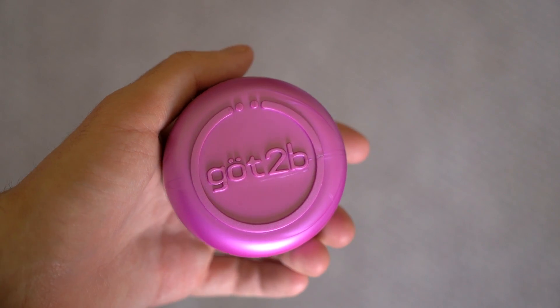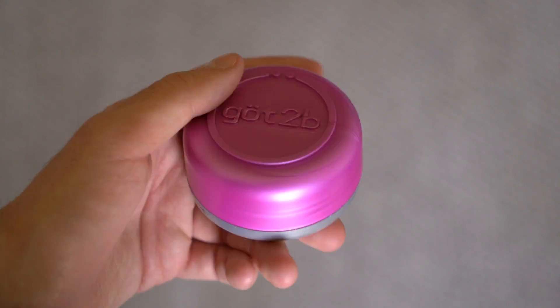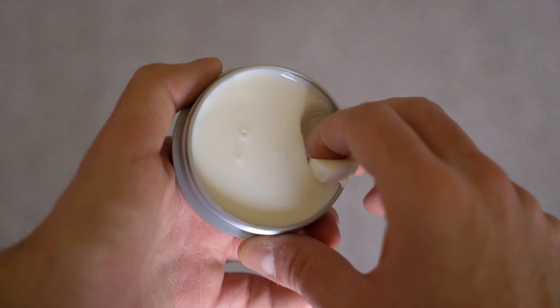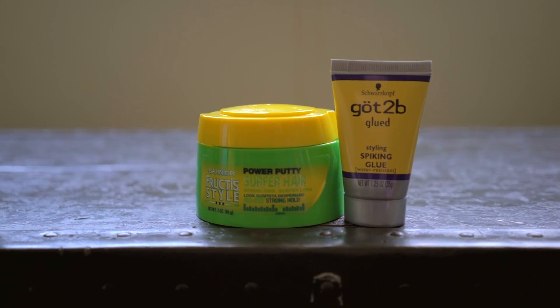The final product in today's list of not-so-great products is this one right here. This is the Got2b line of styling products. I only bought this purple one, which is the texture cream pomade. From my experience, the Got2b line of styling products came up short compared to other drugstore products available. It smells like sunscreen mixed with cake — a combination I've been wanting my entire life... not.